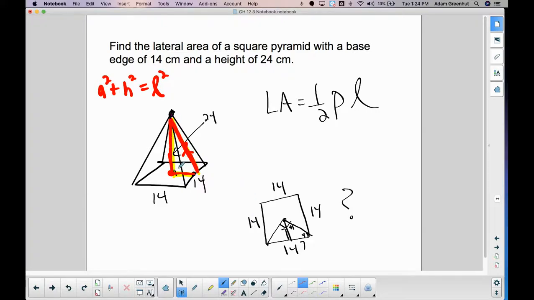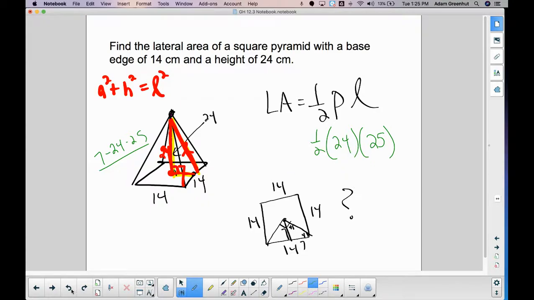I don't know if I did a great job here, but that is our right triangle we're going to use. And I happen to know that if half of 14 is 7 and the height's 24, that 7, 24, 25 is a Pythagorean triple. Just another great use of your Pythagorean triples that we talked about. So when I'm doing half perimeter slant height, I just figured out that my slant height must be 25 because of the Pythagorean theorem. The height is 24.